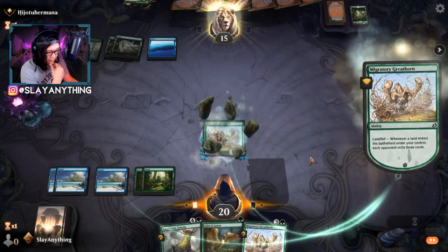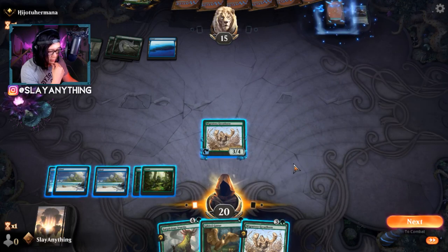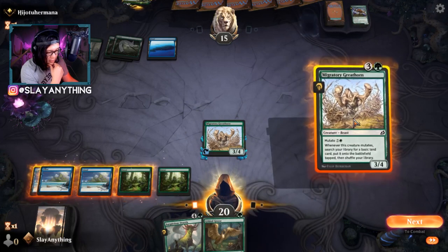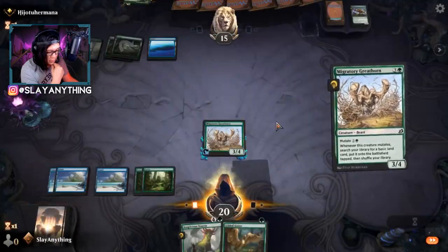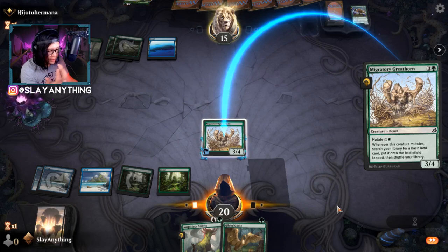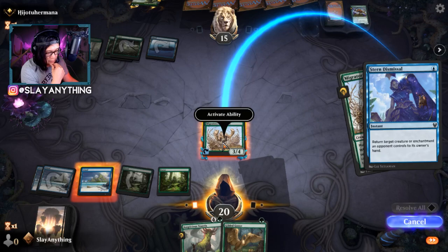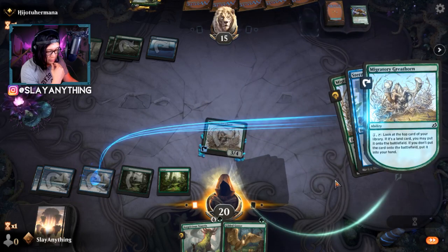Play an island. Mill the opponent for three. You love to see it. Go and play Migratory. See if we can get that to bounce. Cool with them bouncing it already, because that's the whole stack we get. Alright, so what is this? Let's go ahead and activate the ability.